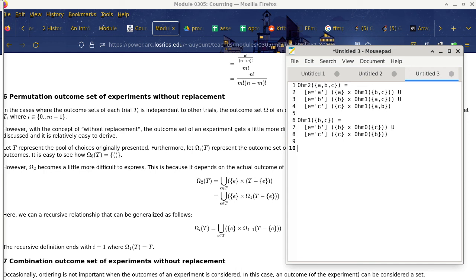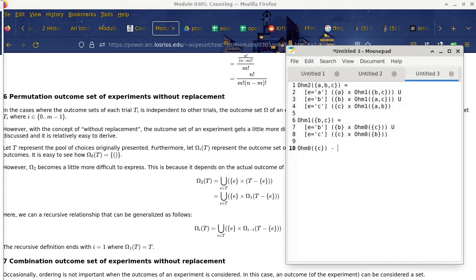Next, we have to resolve what omega 0 is. So omega 0 of the set B, C, it doesn't really matter what the set is, because according to the terminating condition of omega, omega 0 of whatever is a set with just the empty tuple. Is that okay? Let me just write it out.